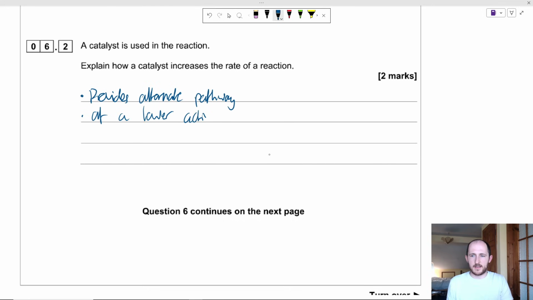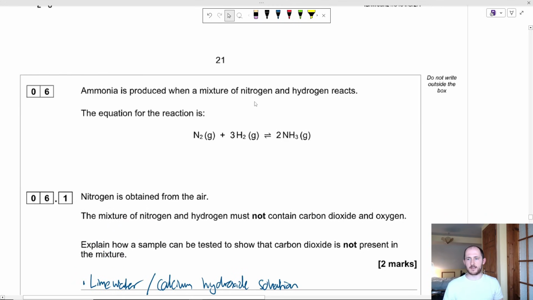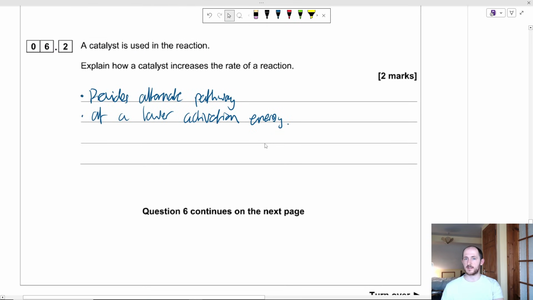Now in terms of the actual science, let me quickly explain it. Essentially what they do is provide an intermediate reaction. So basically the reactants will react with the catalyst and then react again to form the products. So they react to form something else, it could be whatever compound, and then they react again to form ammonia. And the idea is that it takes less energy to go this way than it does to go straight from left to right. Okay, so that's basically how a catalyst works.